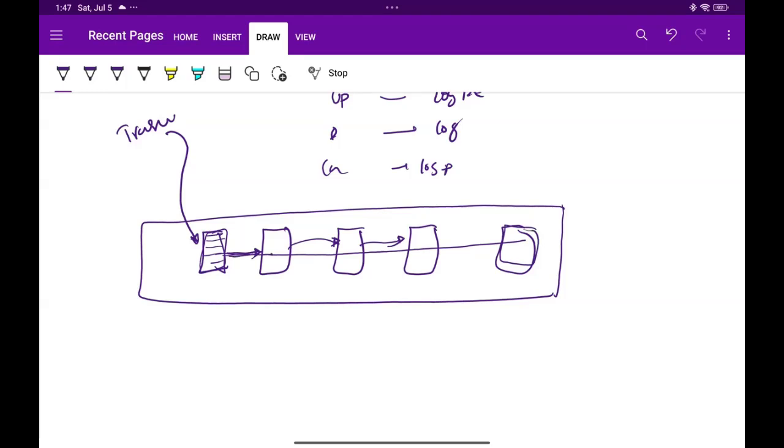These log records are stored in random places in the same log block or multiple log blocks, but they are connected through the LSN: first LSN, last LSN.